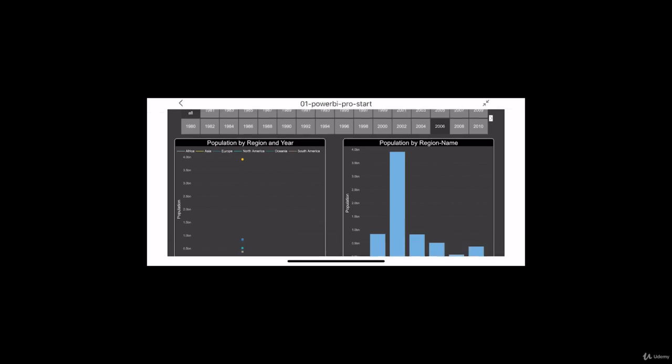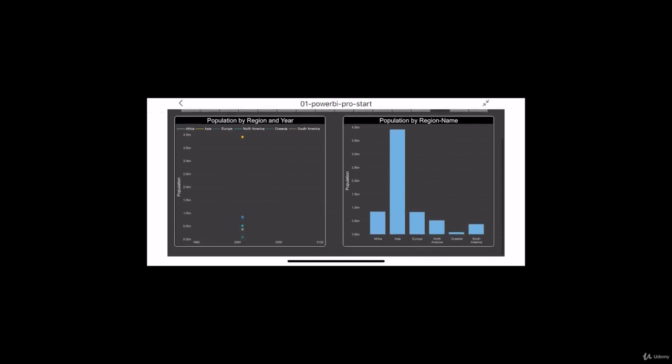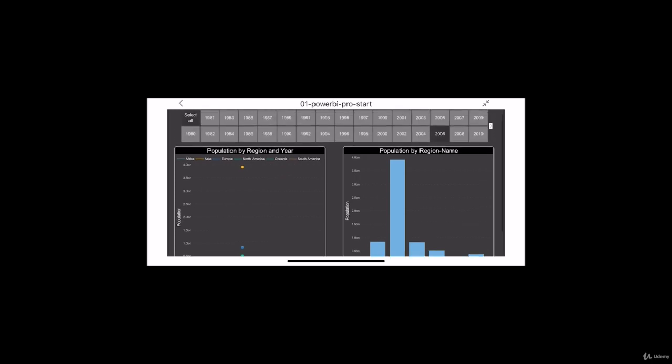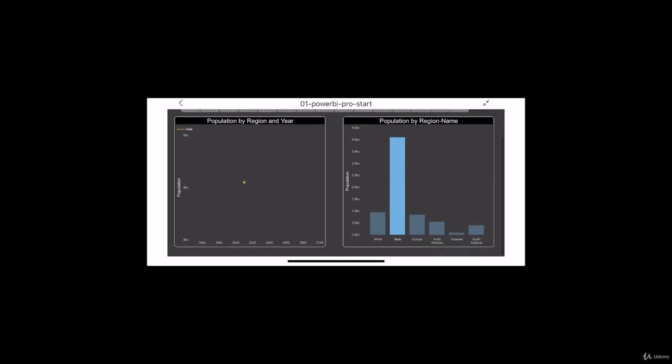If the bar at the bottom is not what you like at this stage, just click onto the arrow in the right upper part next to the magnifier symbol like this. With that, you get more space to visualize the charts. And as you know it from the desktop application and from Power BI Pro, you can of course now use the slicer, for example, to select different years, or you can click into the visual to select only specific regions, for example. And the behavior is exactly the same that we defined in Power BI Desktop or in Power BI Pro. So interactions are of course also working here. That's it about the report.